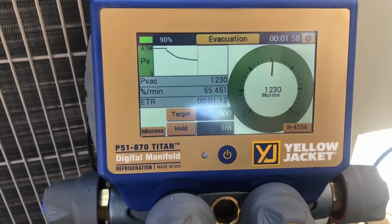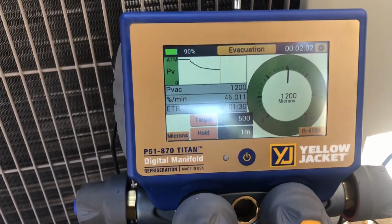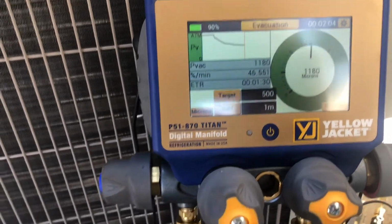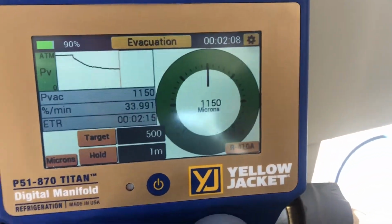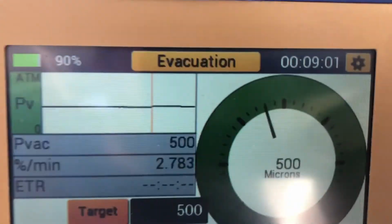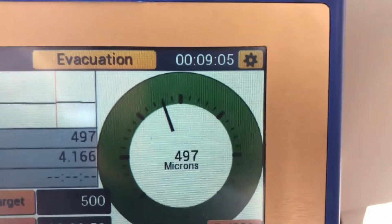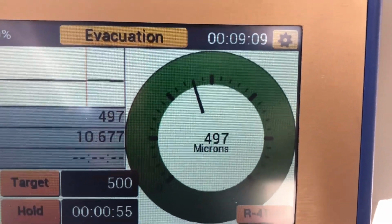It's looking pretty good. 2 minutes and we're already down to 1200 microns. It's really good. All right, we'll come back to it when we get a little closer. We're down to 500 microns in 9 minutes. So we pulled a vacuum in 9 minutes. You know, I think that's pretty good.